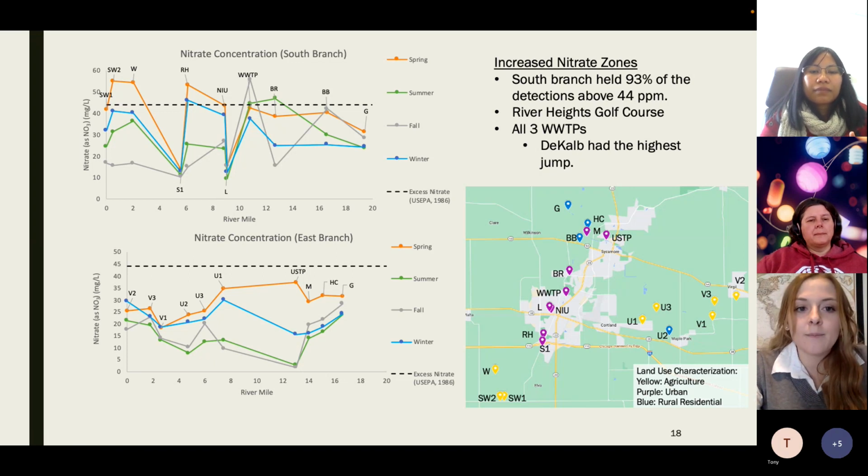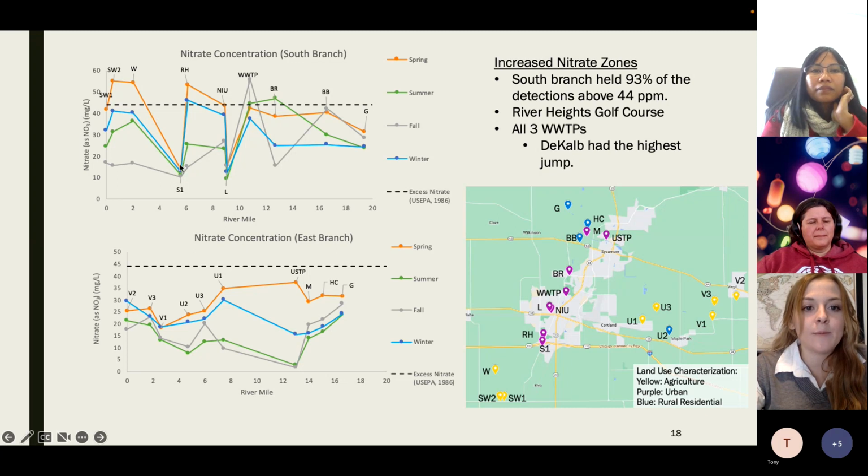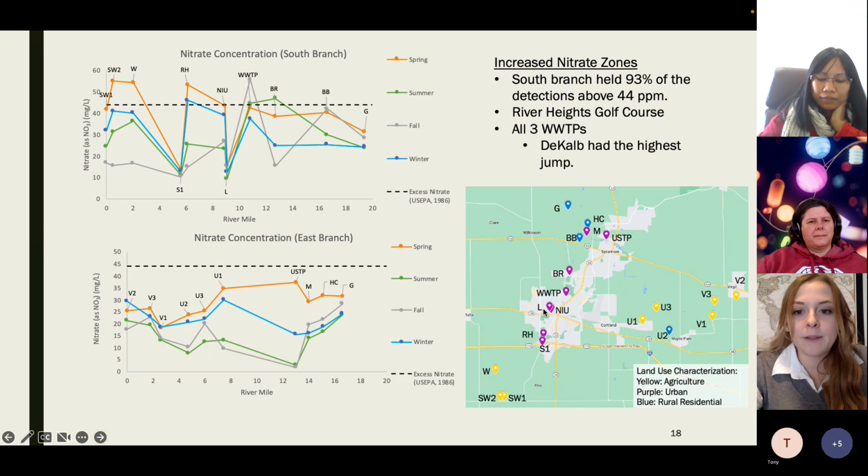The drop at site S1, we still have to look more into. Part of the reason we can't isolate the problem is because there are 4 miles between our sampling points. So we really want to narrow down what is happening in this region before we come up with a definitive reason for this drop, because it might not be as dramatic as it appears on this graph. And then the drop at site L, there's aeration immediately next to our sampling location at the NIU lagoon. So that's why we see that drop from NIU to lagoon.